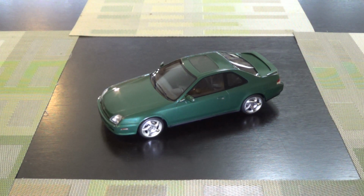Hi everyone. This week we've got another pretty new release from LS Collectibles. I gotta say, LS Collectibles has been killing it lately by doing subject matter that no one else has done. This is the 5th generation Prelude. Again, I'm 98% sure no one else has done this model.